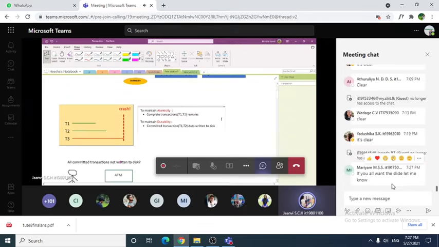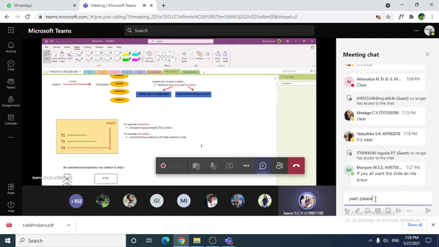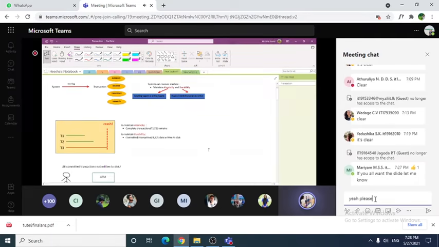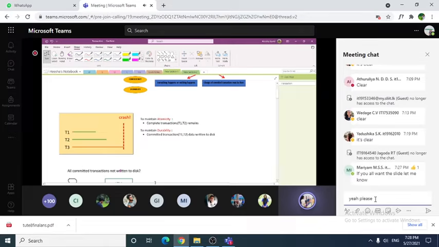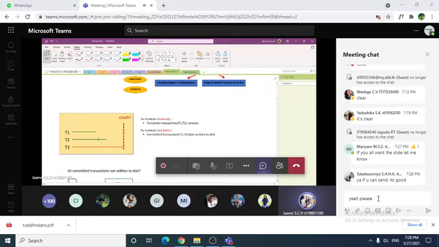For example, if I take this diagram over here, there are 3 transactions. The first transaction and second transaction are completed. And the third transaction is an ongoing transaction which has encountered the crash. If you are maintaining atomicity, the complete transactions must be there even after a recovery occurs. If we reboot the system, the contents of transaction 1 and transaction 2 must be there because they are complete transactions and they are already committed. Now the third transaction can't be there.